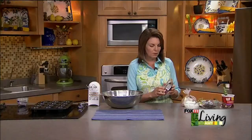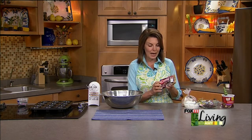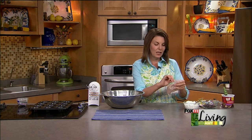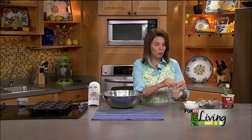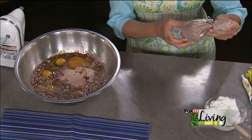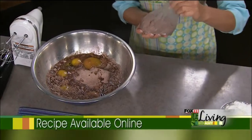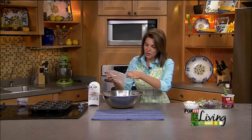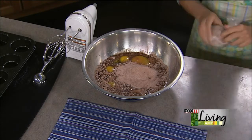Now we're going to add some pudding mix. A lot of cake mixes these days have pudding in the mix, but we're going to add some more to keep it really moist. We're using one small box of instant chocolate pudding mix. We love the bulk food shop — they sell instant pudding mixes not in boxes but packaged up in whatever size container you want. One packet was $5 and you get about seven to eight boxes of pudding out of that, so it's way cheaper and fresher.